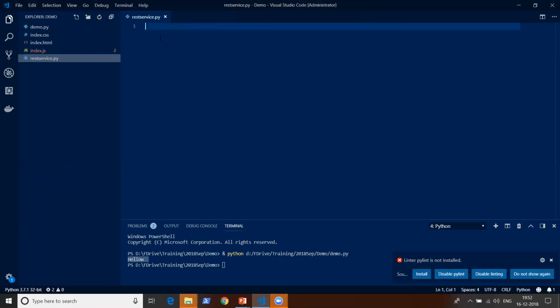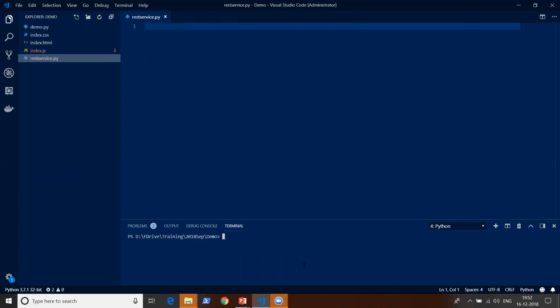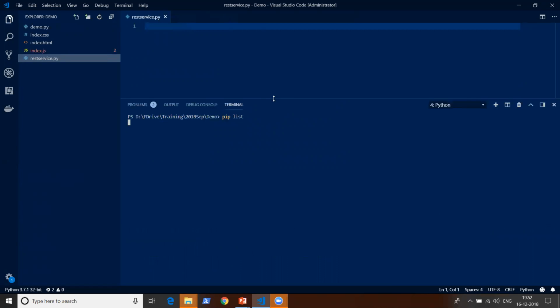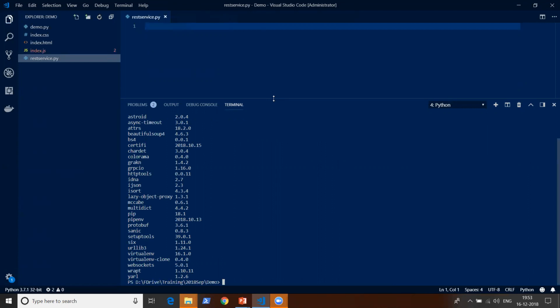If you want to use the AIOHTTP library in Python, you need to install it first. It seems I already installed it. I'm checking pip list here, so I can know whether the library is installed on this machine, because the pip command lists all the installed libraries on this machine.